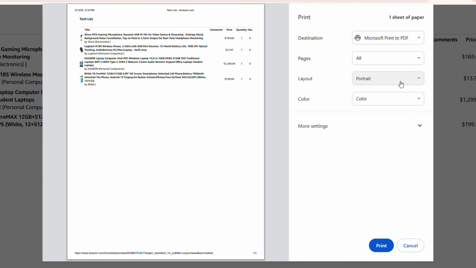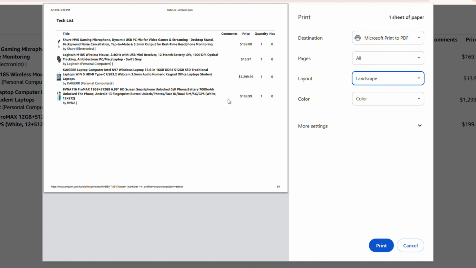So this can be print as a PDF if you want to, or this can be saved as a PDF, but you want to print it through your printer. So you want to ensure that you select your printer if you have your printer here. And that's it, guys. Once you select your printer, go ahead and click on print. You can always switch it to landscape or portrait depending on whichever view you want, and just basically print it out using your printer.